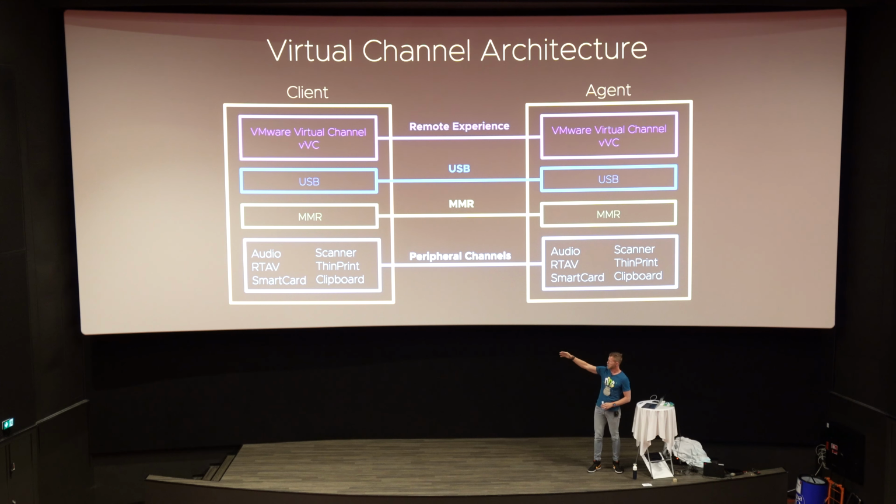So if you send something over the clipboard, a nice example, I have an image of 10 MB and I want to send it over from client to agent, it will be compressed, it will take a time, but eventually it will be pasted inside the virtual desktop. If you use a device that cannot be supported by any of these channels, your fallback scenario is USB redirection. But USB redirection is raw. It's not compressed, it's uncompressed.